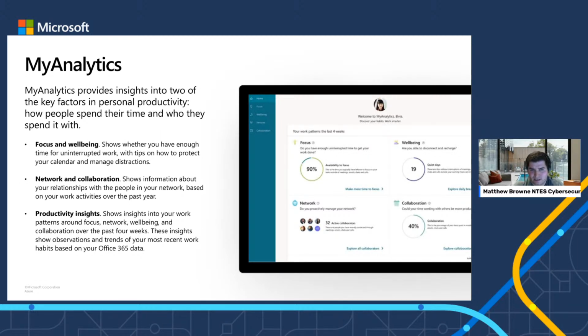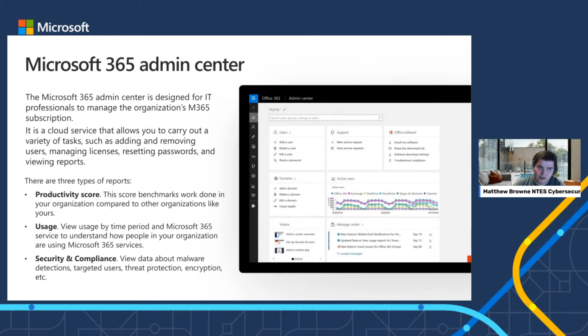So My Analytics is something Microsoft introduced recently. You get a lot of those well-being emails, collaboration, productivity insights. Every day we might get them from Viva Insights to our mailboxes if you're in an enterprise environment. Something quite interesting. It gives you an outlook of how your week went, what you did, where you were most productive. I can't see this coming up much in the fundamentals exams though.